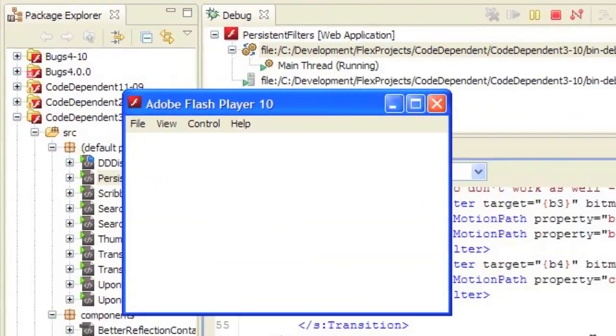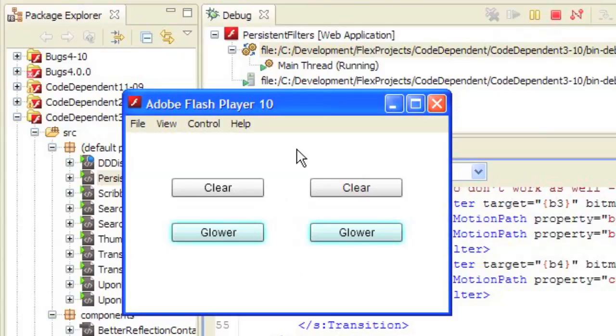Let's run an application. So if you saw the previous episode, you'll notice similar buttons to what we saw in that fascinating application. And those buttons are over here on the right, and you'll see the effect that we didn't want over there. So I'm going to click on one of the buttons, and you'll see the state change. And the ones on the left, under the mouse, that's the effect we're looking for. When we go to the blurry state, we want the button to get progressively more and more blurry and stay there. And we want the button below it to animate between blue and red with the glow that's applied around it.